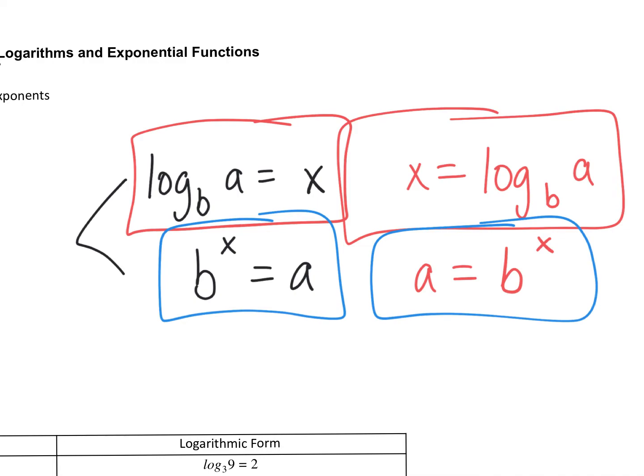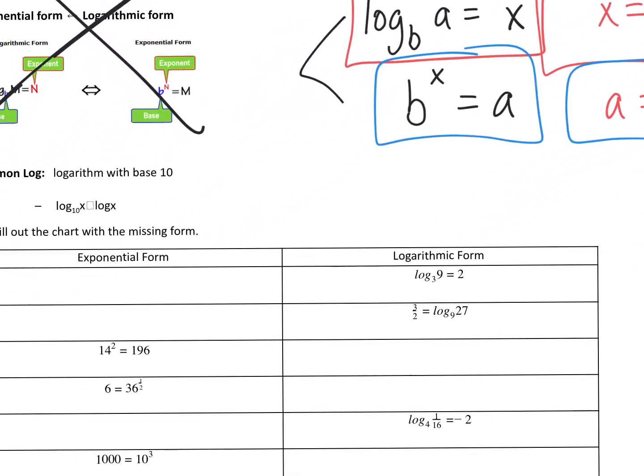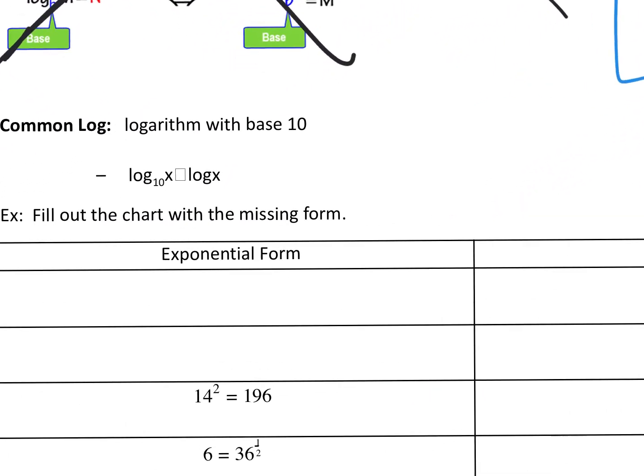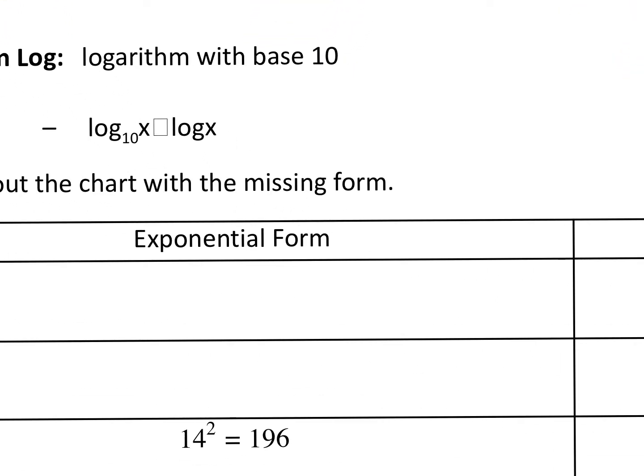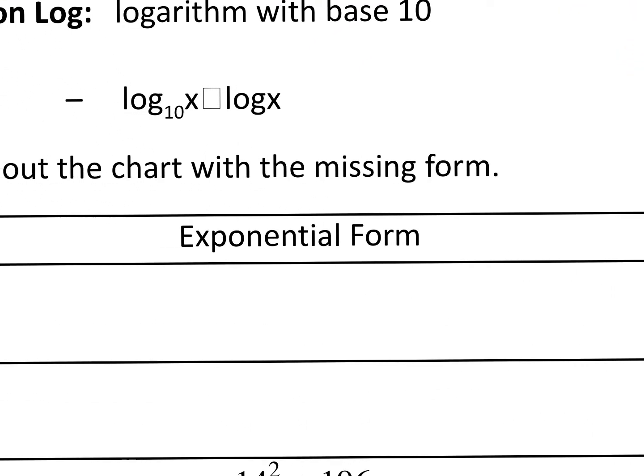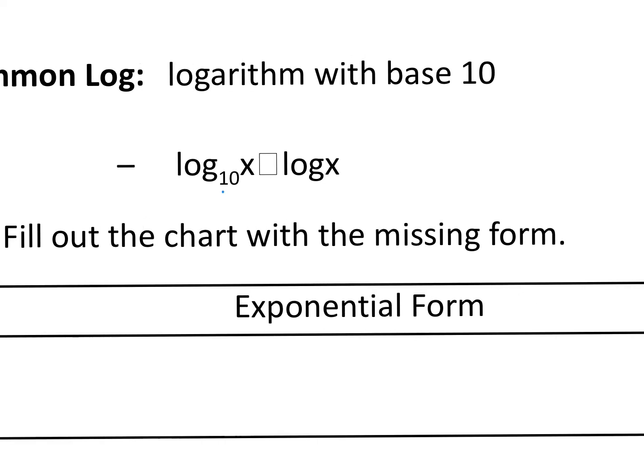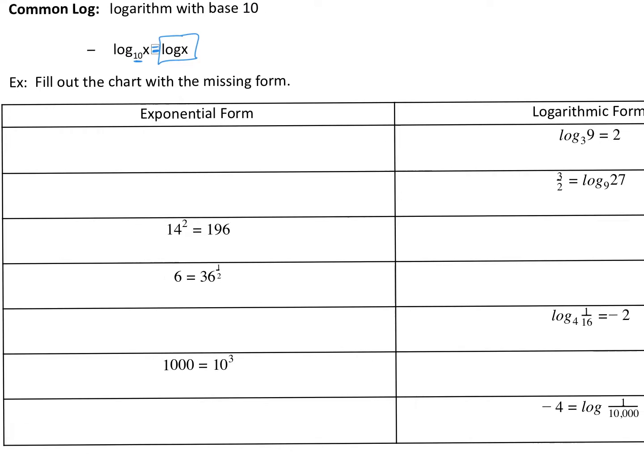Okay, cool. One more new thing to note. This part right here, it says common log. This means logarithm with a base of 10. So if we look here, this logarithm in this example, it's got a base or a little b of 10. Anytime that the base is 10, we don't necessarily have to write it. So anytime you see a log with no base written, that means it has a base of 10. Okay, anytime you see a log with no base written, what's the base? 10.